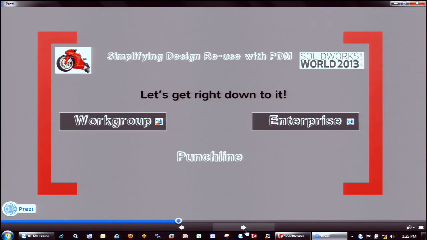Work group, anybody? I see this, but nobody's saying, no, can't do it in work group. Can't have dupes in work group. There's some pretty basic reasons for that, yes. So if you have two files with the same name, how do your assemblies know which one is which? That's one of the reasons you can't have duplicate file names in workgroup. So the question was, if you have duplicate file names in your vault, how do your assemblies know which bolt to use? The short answer is it's SQL. So SQL knows there's a bolt here and a bolt here. In Enterprise, yes. In workgroup, you can't because it doesn't.